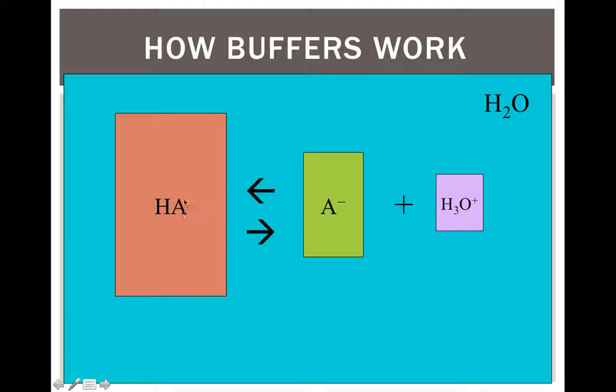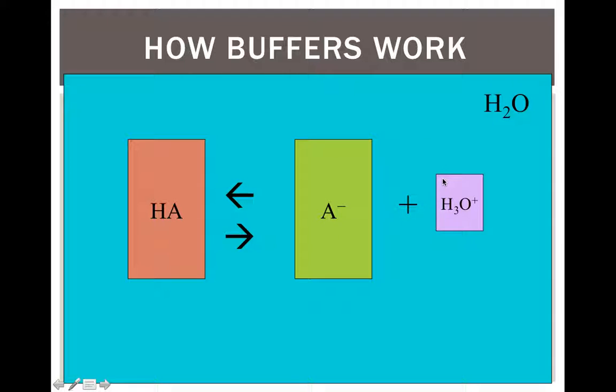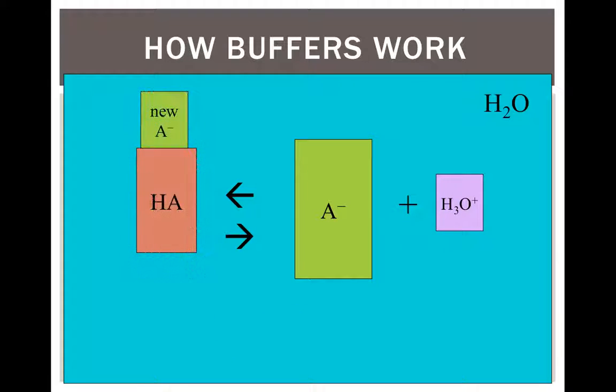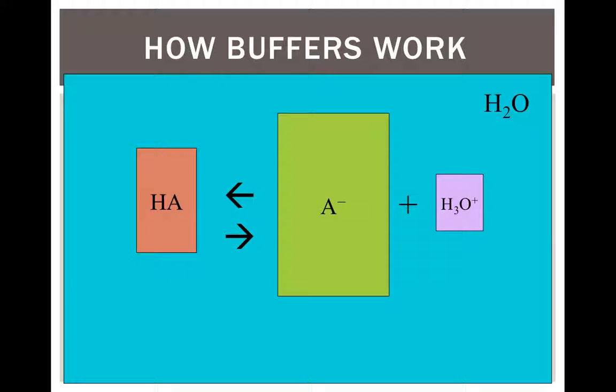So think of it as this acid is actually staying together instead of breaking up and releasing H pluses. Same thing if you add a base, OH minus, that's going to go with the acid and neutralize. You're going to make new anion, which is going to increase the concentration of the anion, but again, the H3O plus stays the same. So that is the way the buffer works.